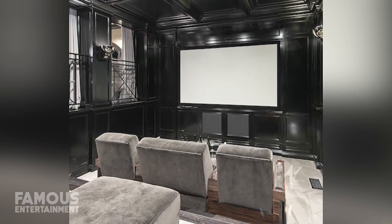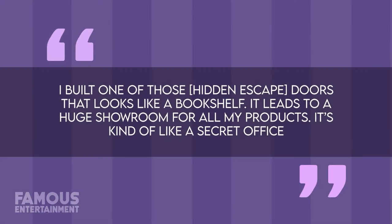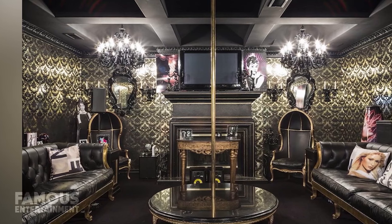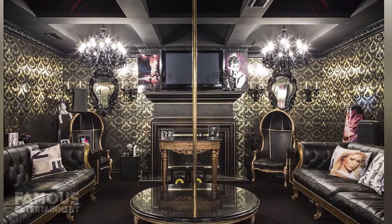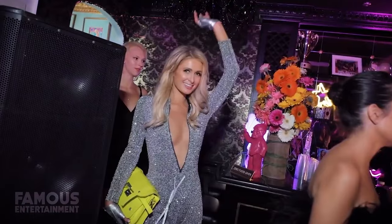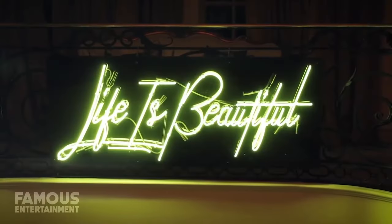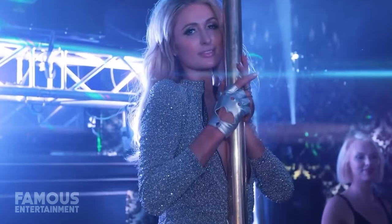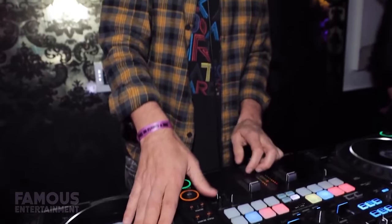Paris also has a custom screening room, which she claimed is one of her favorite spots in the house. She even built one of those hidden escape doors that looks like a bookshelf, leading to a huge showroom for all her products — kind of like a secret office. This room is decorated in a French Victorian vibe, like much of the rest of the home, and features a 120-inch screen, photo booth, pink pool table, and more. Up a small flight of stairs, there's also Club Paris — her very own nightclub with smoke machines, a dancing pole, and a DJ booth, because Paris is also a DJ.